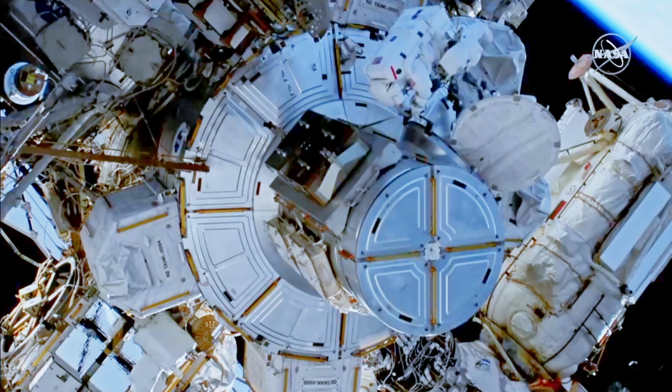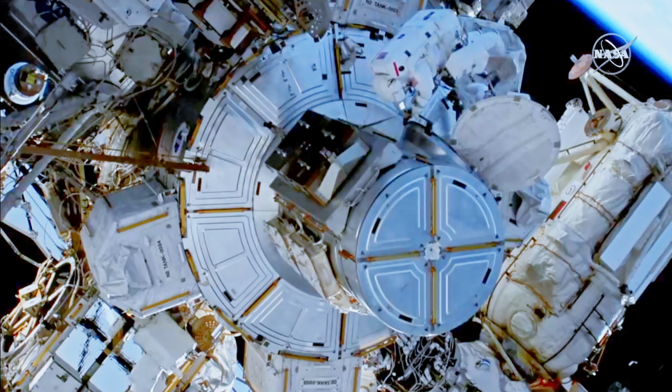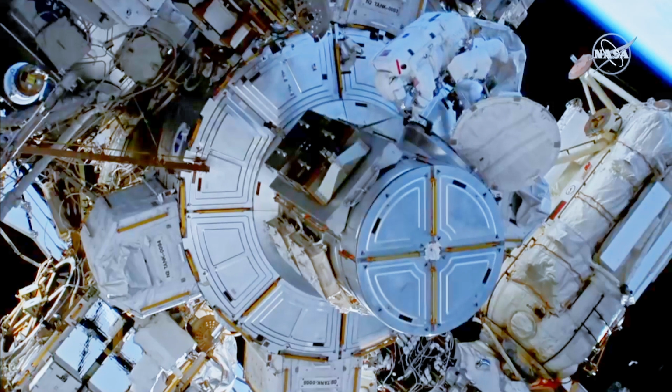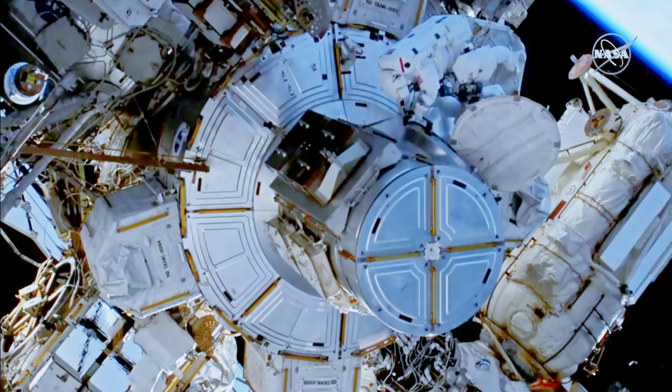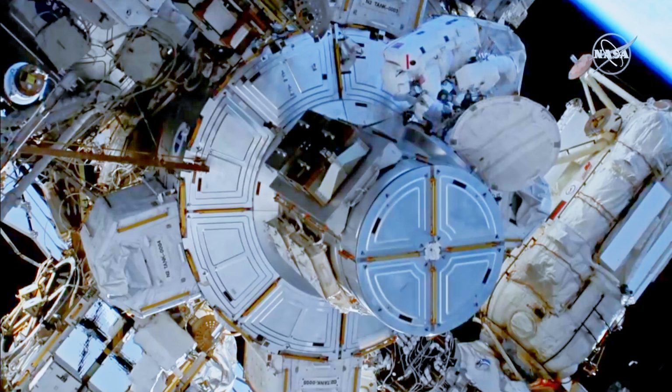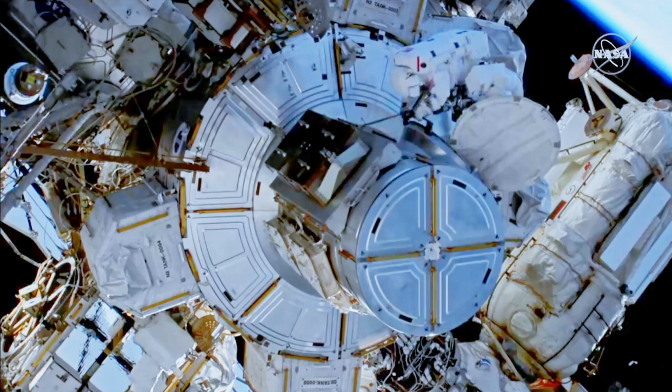There's a warning and a caution. The warning is about the sharp edge on the airlock with the number 8 label, and the caution is to avoid contact with the deployed test cable. Okay. And with that, Jessica, you can translate to P1 to mile marker 9180 under the FHRC for the anchor hooks. Okay, copy.